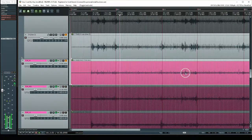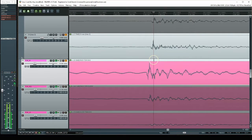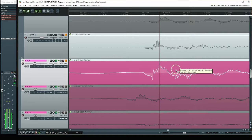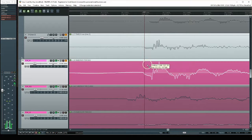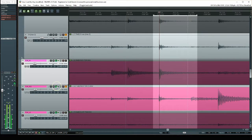So we'll solo the tom high. We want to find an isolated hit. This is going to make it a lot easier for us to distinguish the waveform. So there's a good peak there to match it up to. You can also check the front. Yeah, maybe move it in a little bit. Alright, those look good. Now let's go to the mid tom.